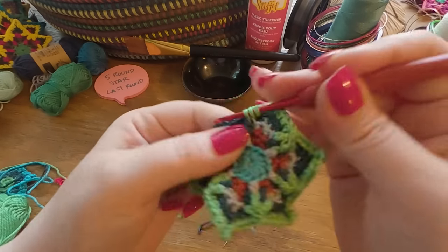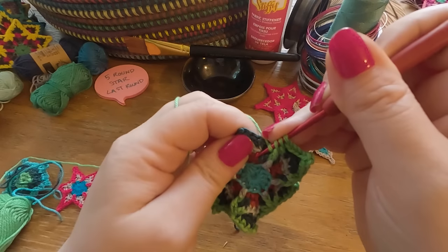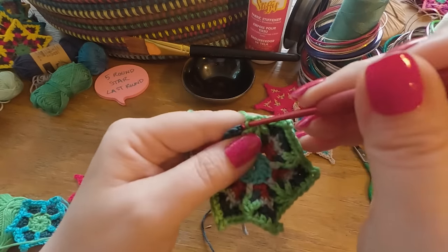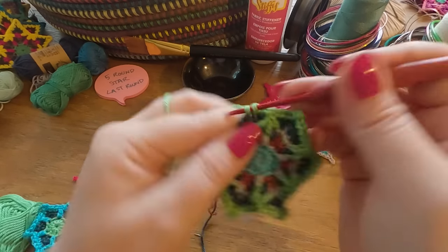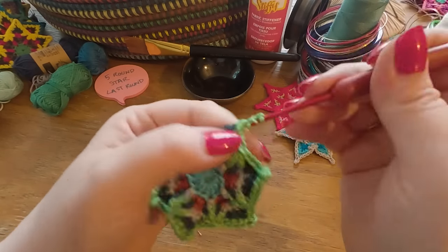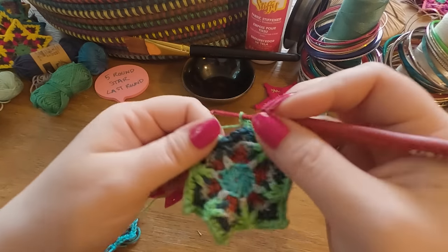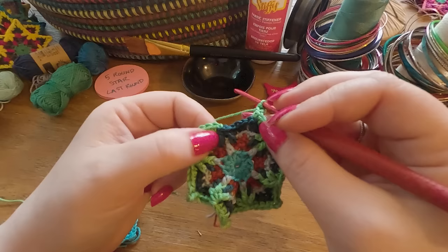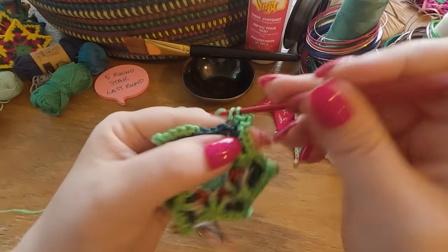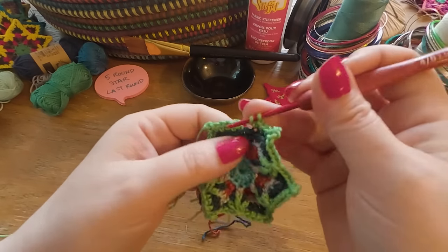Okay, now we're on our last repeat, doing our three double crochets here together. And then four singles. Knob time. And then to finish the round, because remember, we didn't start with one DC here, we have to do all our three here at the end of the round. So we do the four singles. And then we finish the round with the three double crochets together.